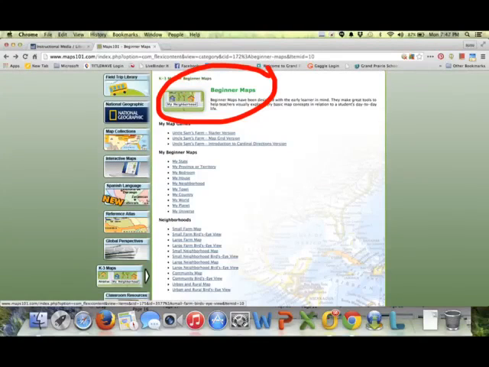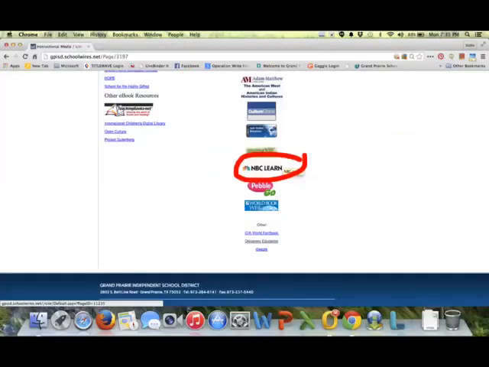I think the most useful to elementary students is the beginner maps, and that's over down there where it says K through 3 maps. And the very first section, Uncle Sam's Farm, is interactive and talks to the kiddos, and then it gives you state maps, territory maps. It's a map of a town, map of a country, different types of maps that might be helpful to look at if they have map reading on their test.